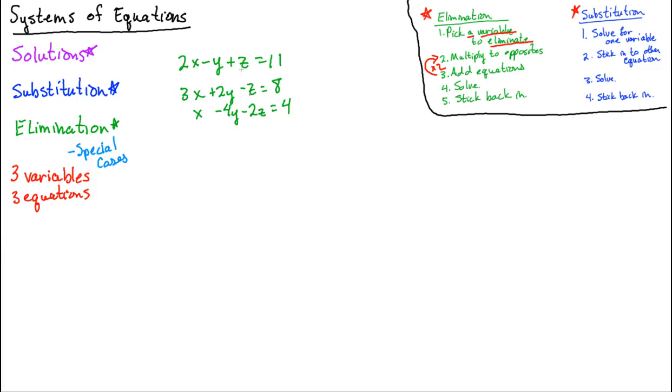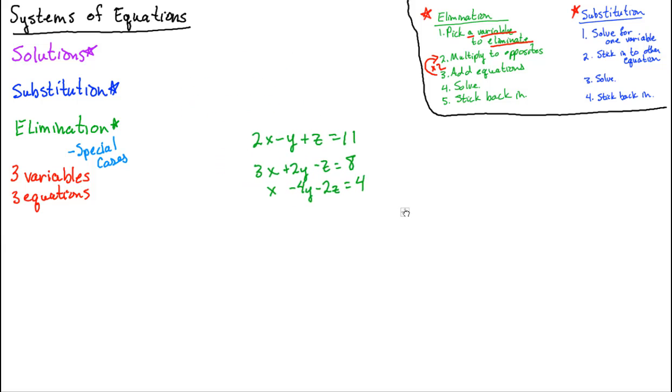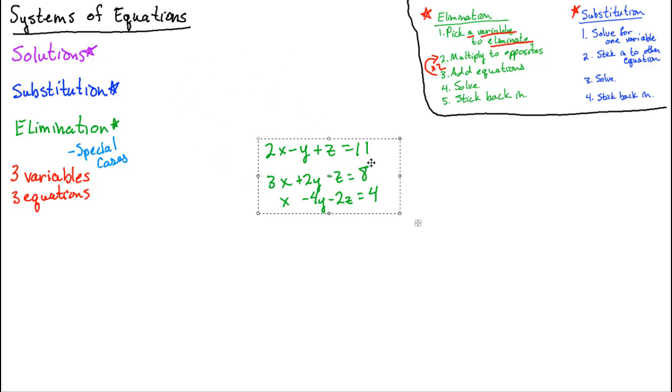We'll have to times by something there. The y's, that's kind of close. Not bad, not bad. Looks like the z's will be the easiest. You get to pick which variable you want. So to start this off, we're going to take this system and move it right down in the middle. Give us lots of room to work with, and then do this piece at a time. So we're going to pick z, and let's write that up here at the very beginning. Pick z. So we've got to get him twice.